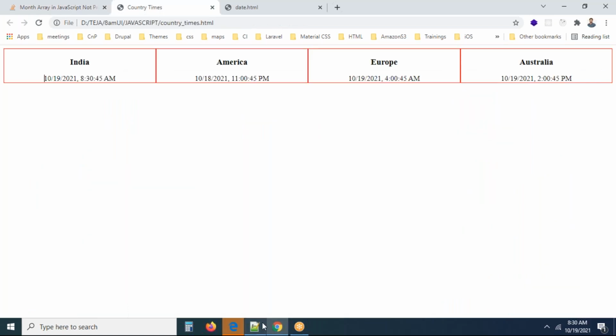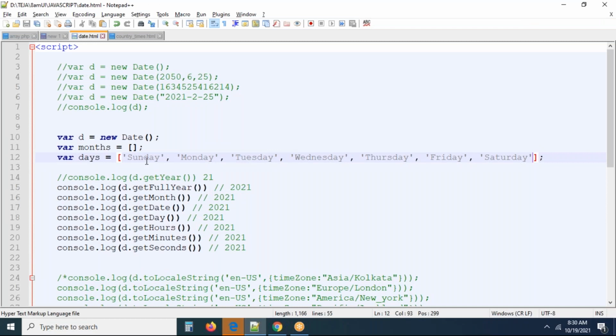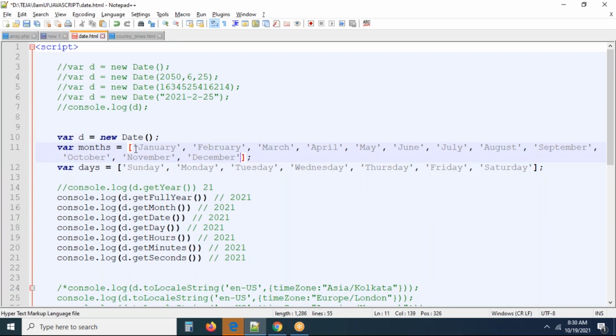See, in JavaScript, at any cost, we cannot get the full month name, we cannot get the full week name by default, as well as the short week name and the short month name. We cannot get them. We have to take our own arrays. To that array, if you just pass the index, you will get the current month. Now you can see this is getMonth, giving a 9. In the array, what is 9? Actually, we know this starts from 0. So 0 to 9 means definitely it is going to give you October only now.